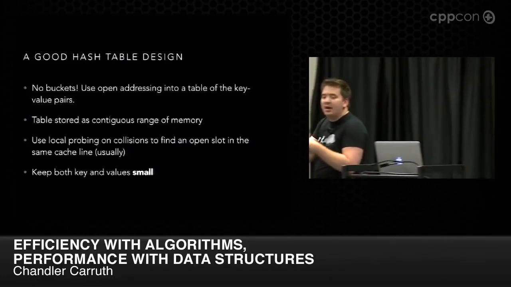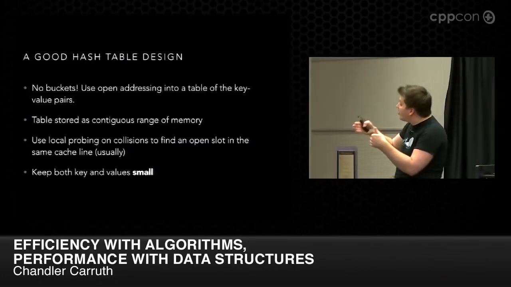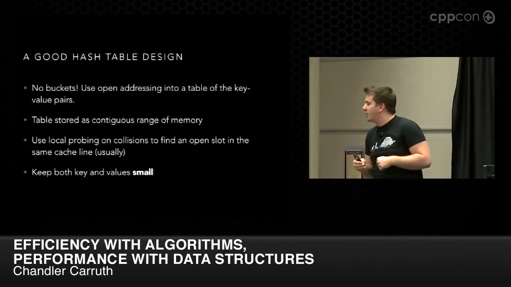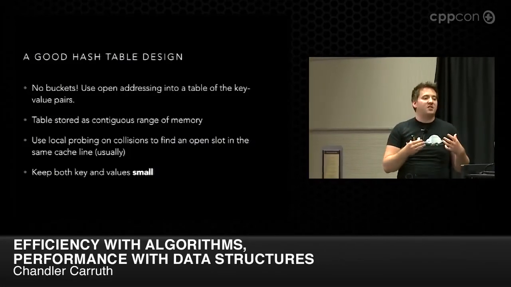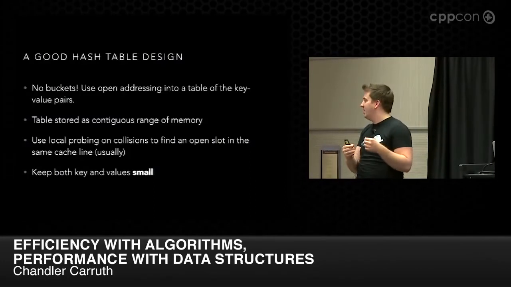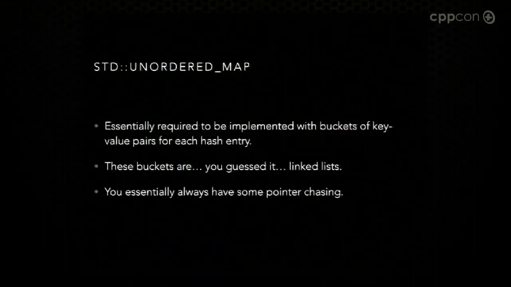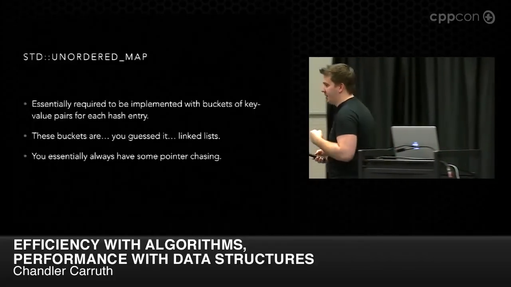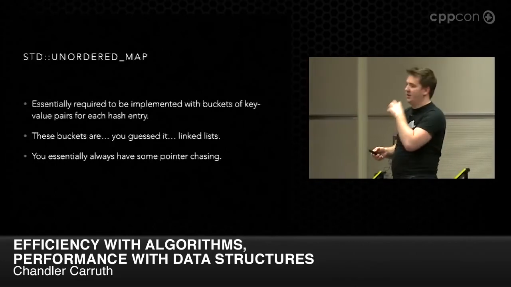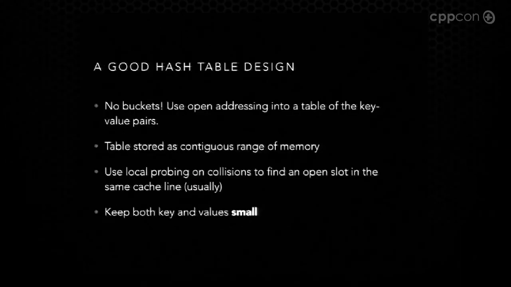By finding an adjacent or a quadratically adjacent node to insert your key value pair into, you actually maximize the cache locality of handling a collision. The difference between doing something like what I describe here and an unordered map is massive. We're talking orders of like 10x performance reduction sometimes when this is in your critical path, when you have a high load factor on your hash table. It's really, really bad how this actually performs in the real world. So it would be very nice if we could do this.